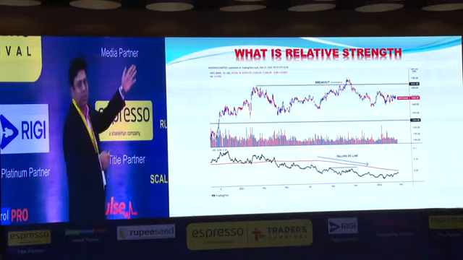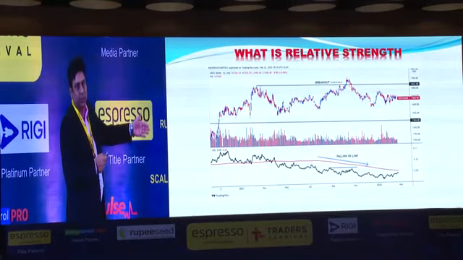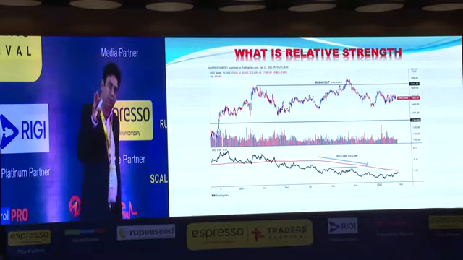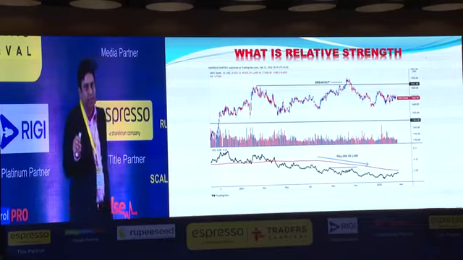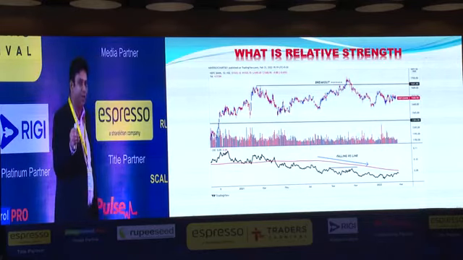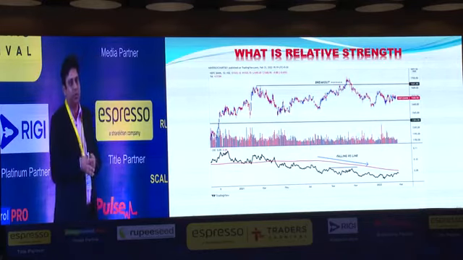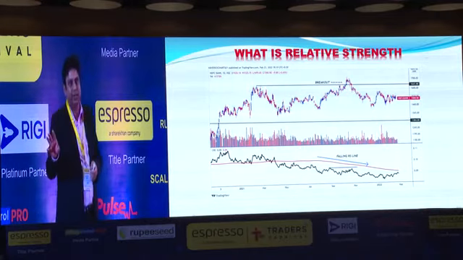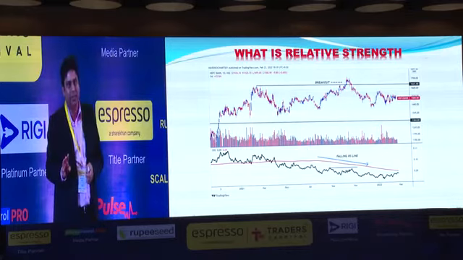So what do you see as the result? That breakout did not work. So I'm not trying to say anywhere that all the time you have to have an RS line. I'm simply saying that at the time of breakouts, if you implement this RS concept, your probability of success may go up. There is no such thing as a holy grail, that if you do this it will definitely work. But there is something where if you do this, maybe my probability will go up, nothing else.